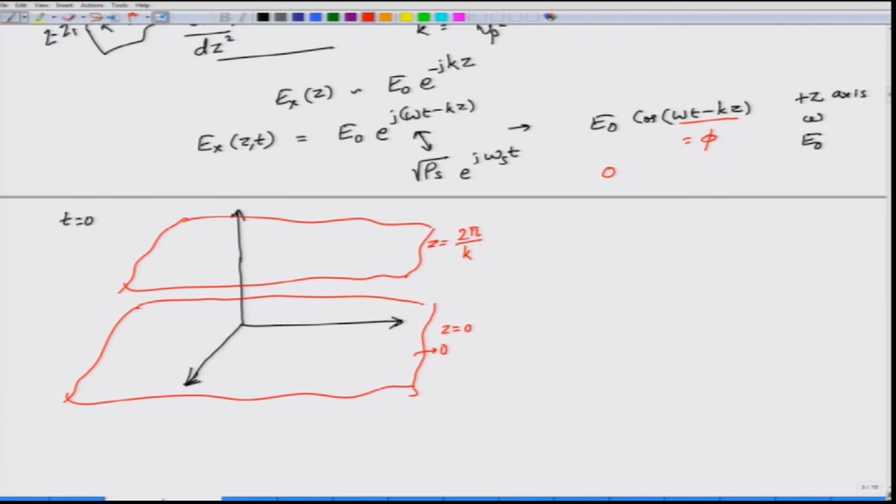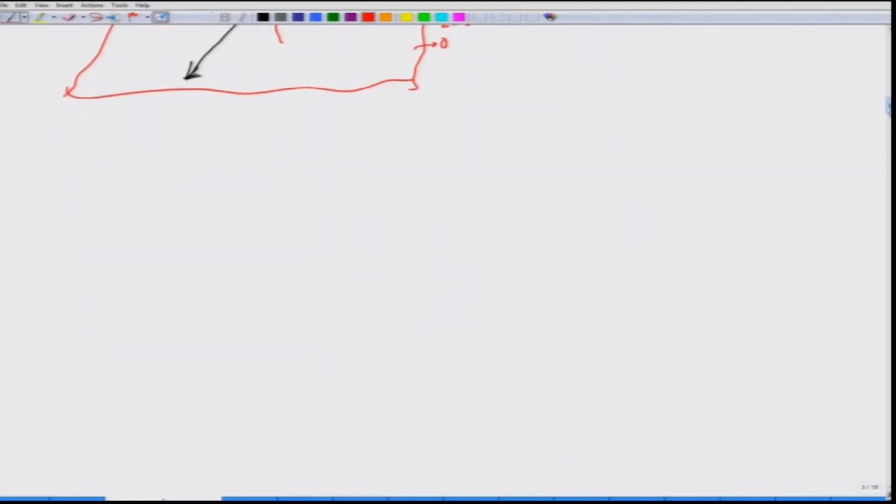phase, and this is actually a plane, the entire plane is rectangular in nature, right. There is no curvature to this. The points of constant phase will form a plane in this particular case. Therefore, this is called a uniform plane wave, and it is a wave because it is advancing along the z axis. The distance between two constant phase planes is called the wavelength of the wave, and therefore, you will see that wavelength is nothing but 2 pi by k, or k is equal to 2 pi by lambda. So, this was all about a wave which was propagating along a particular direction.